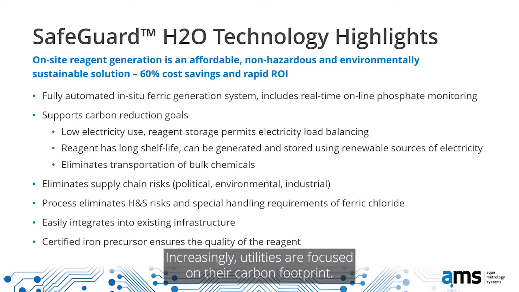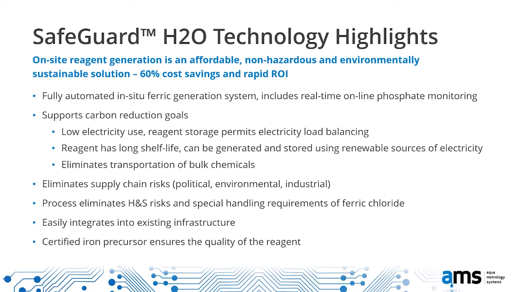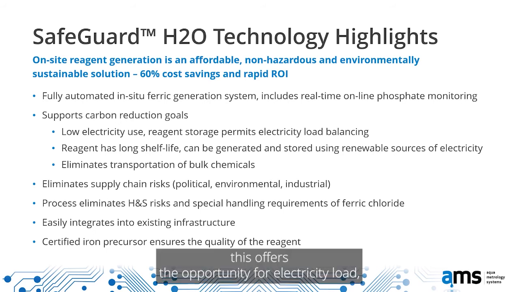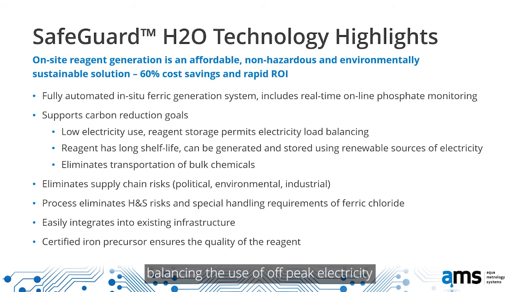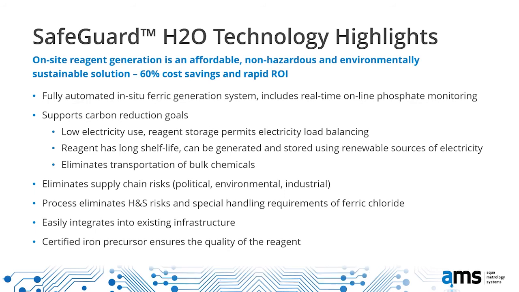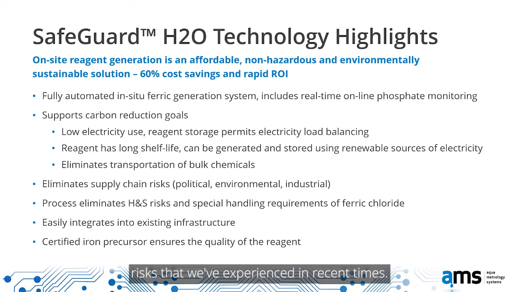Increasingly, utilities are focused on their carbon footprint. By being able to use low power electricity, storage, this offers the opportunity for electricity load balancing, the use of off-peak electricity, as well as renewable energy resources. And it eliminates the transportation of bulk chemicals. It also eliminates the supply chain risks that we've experienced in recent time, as well as the health and safety risks associated with handling toxic hazardous ferric salts.